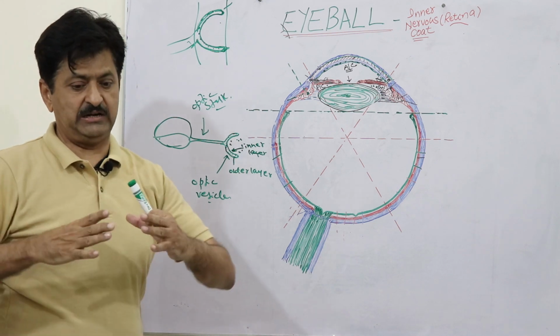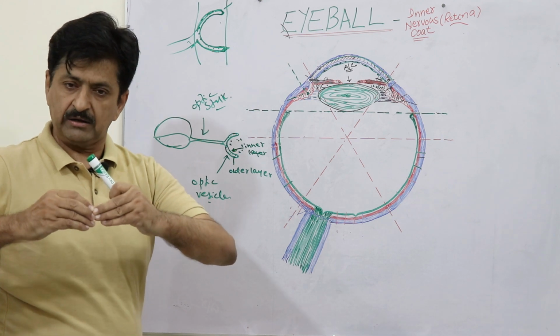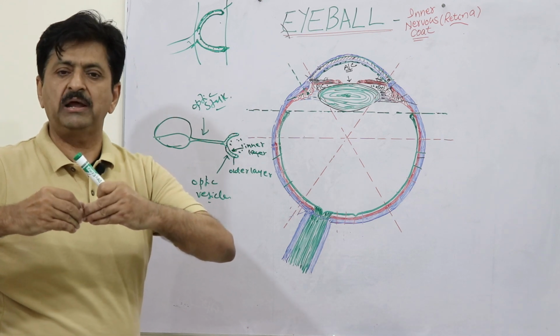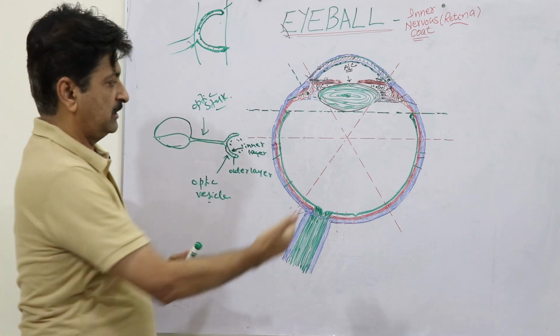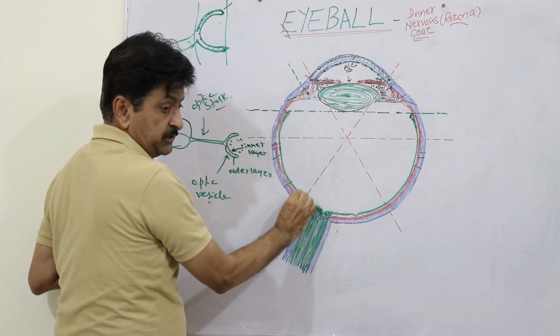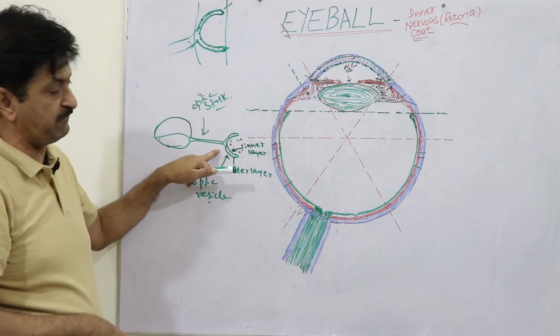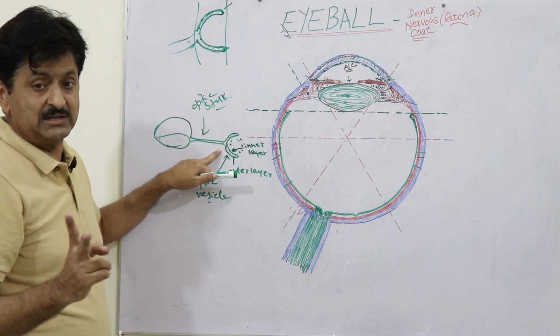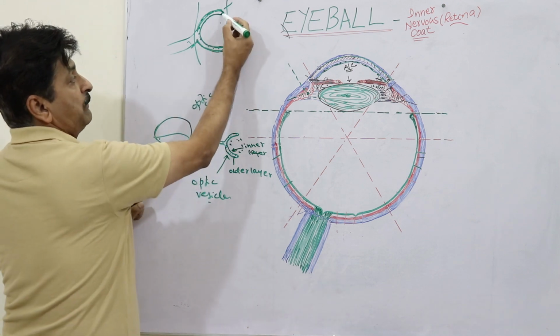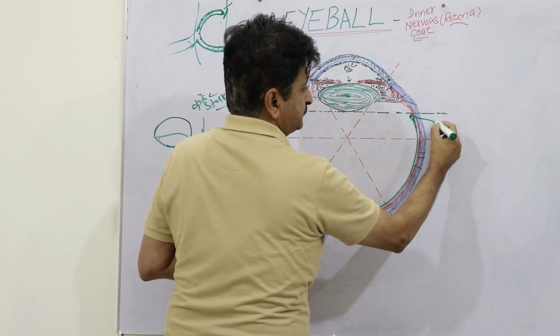But now the retina is not like an optic vesicle, it is like an optic cup, and the cup is there, so this is the cup now. But the wall of the cup is made up of 10 layers, and these 10 layers have actually been developing from the 2 layers here, and these 2 layers bend at this spot, and this spot is called the ora serrata.